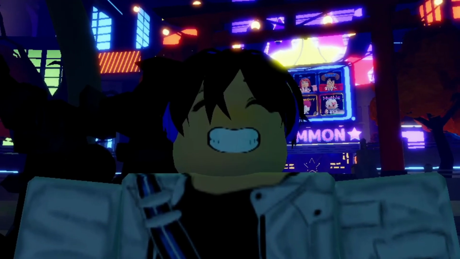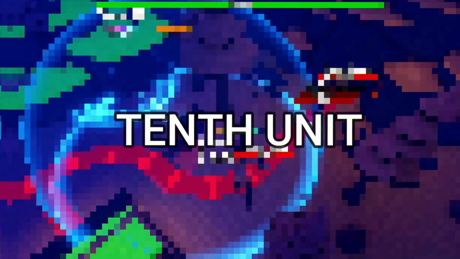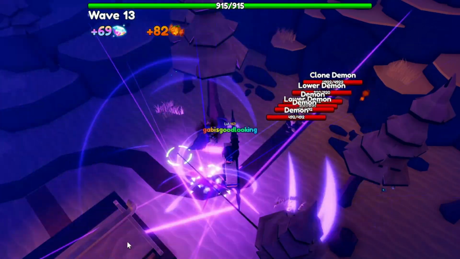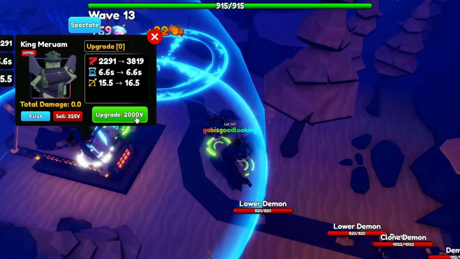With that being said, let's get started with the video. Kicking off with the 10th unit, which is King Miram. The way you can obtain this unit is from the banner, and you won't need to grind as hard for the materials. You will need to evolve him.